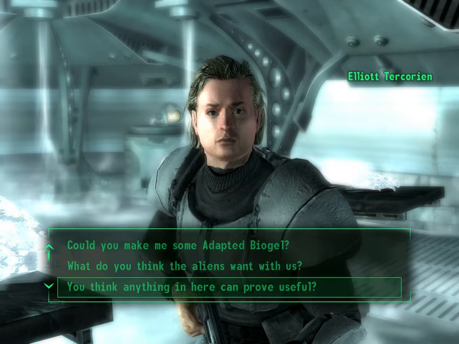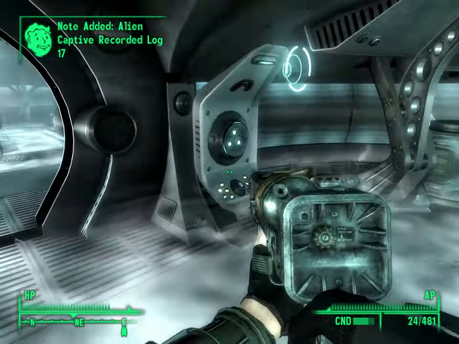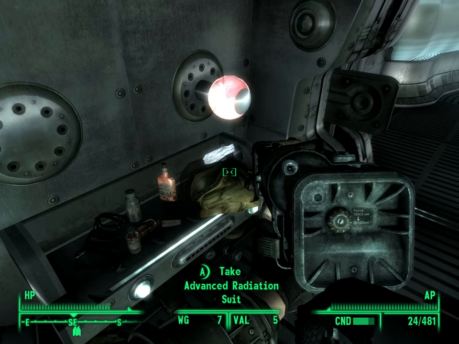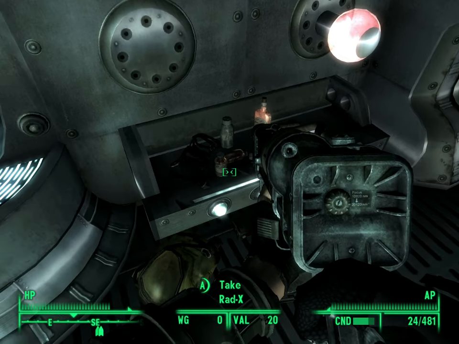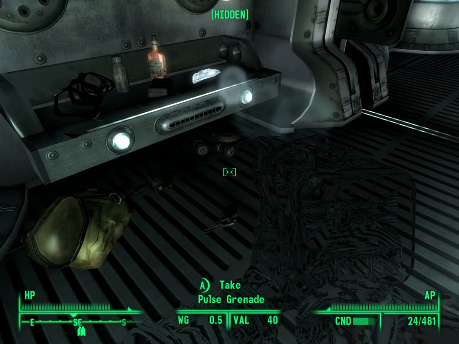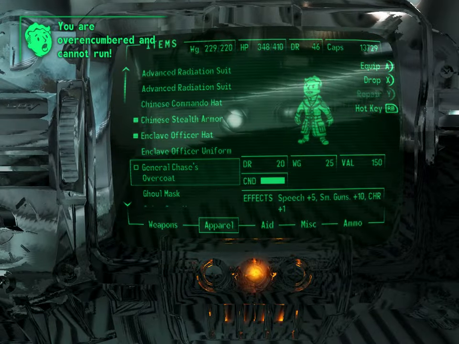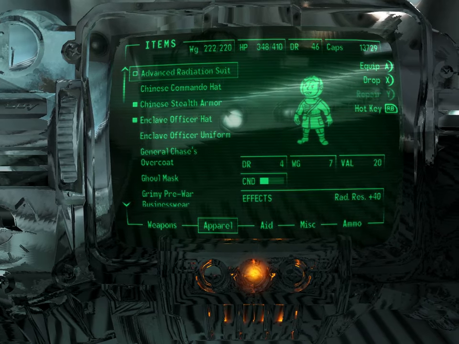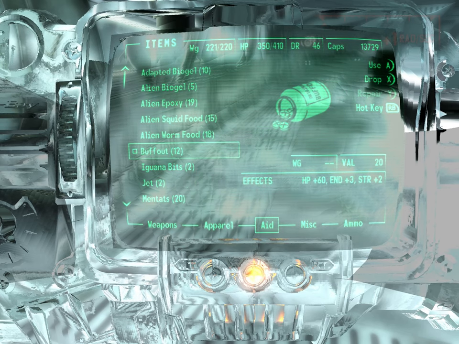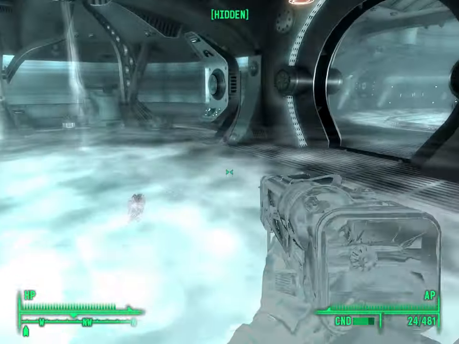Hey there, what'd you need? Yeah, looks like you're done with your speech. What does this do? Oh, more logs. Probably from this dude's squad. Ooh, nice. Advanced rad suit. Ooh, pulse grenades. Yeah, that kind of stuff is always helpful. I can probably fix these rad suits together. Make them an advanced K-rad suit. Overloaded. Sorry about your buddies, dude.